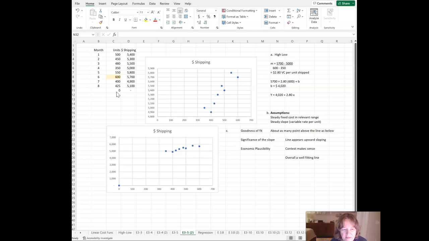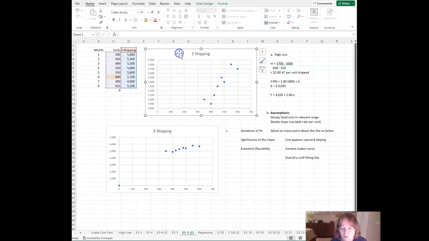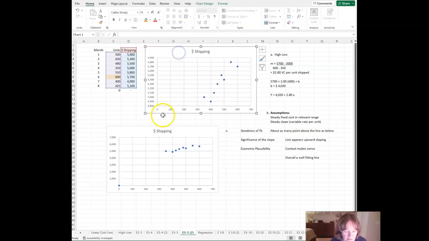I don't know why it did this, but when I graphed it, and it was only this graph, it didn't have a 0 down here, but I actually had to put a 0 in to get the graph to look correct. And without this 0 point, this is what it looks like. Okay, so this is not a good graph, but you've got to be so careful at work with any graphing that's done. That's the only reason why I talked about it.